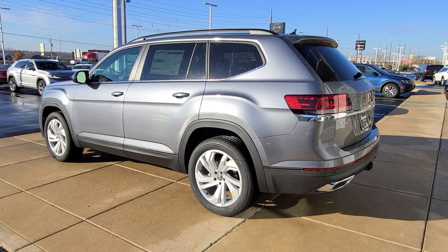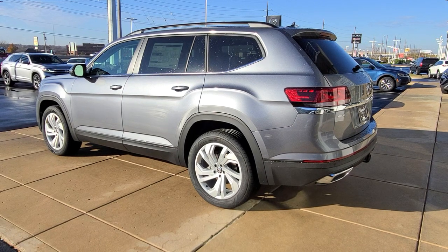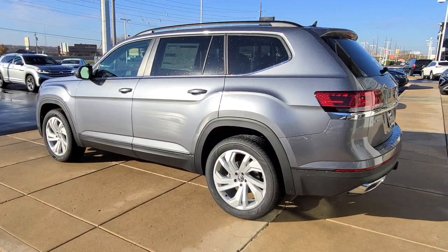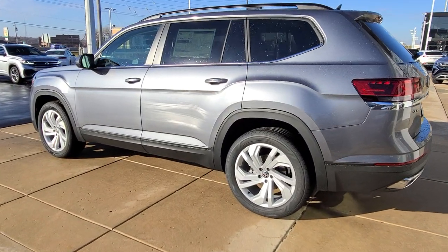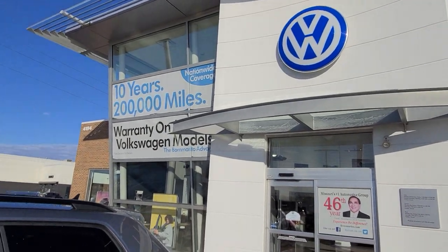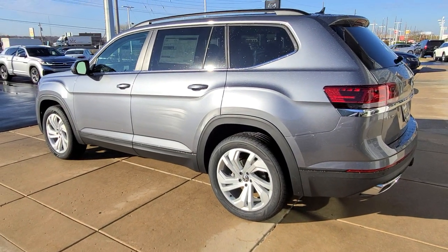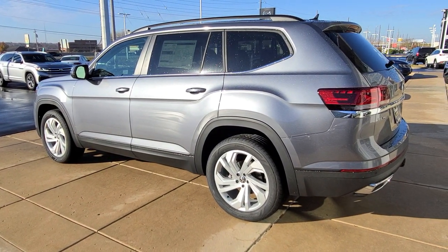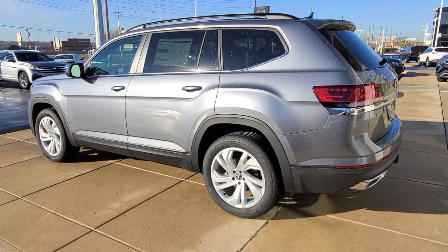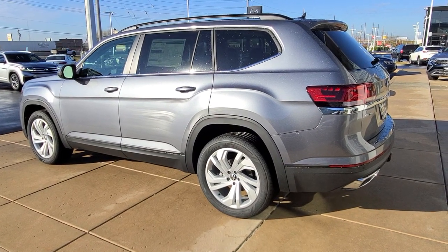Also, if you buy from me at Bomarito St. Peter's here in St. Louis, we're going to give you a 10 year, 200,000 mile nationwide engine and powertrain warranty, free of charge. We're so proud of that warranty we put it on our building — everybody on I-70 sees it, and I-70 is the busiest highway in the state of Missouri. If you're interested in this car, give me a call at 636-290-4257. I'm on Instagram, YouTube, Facebook, and Twitter at Reese Sales Cars. Thanks a lot guys — stay safe, stay healthy, have a great day, and happy holidays.